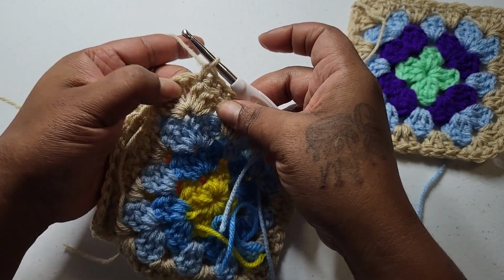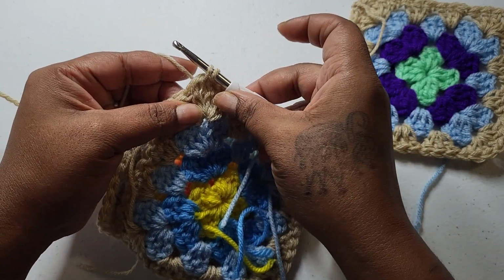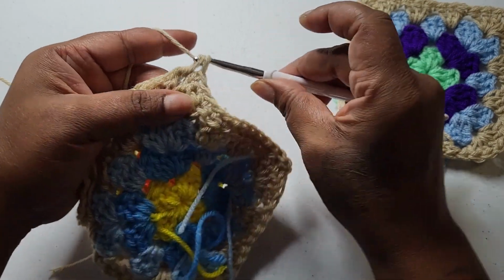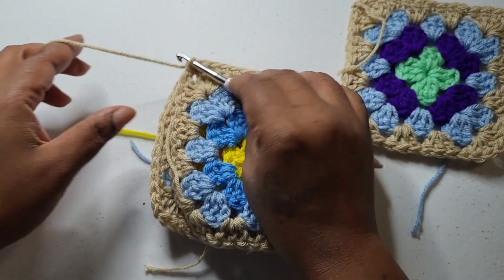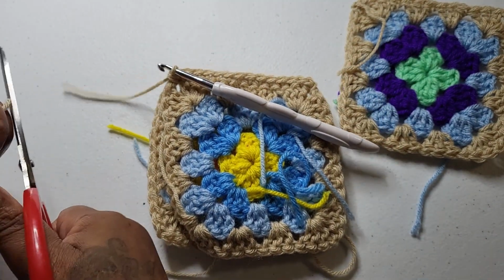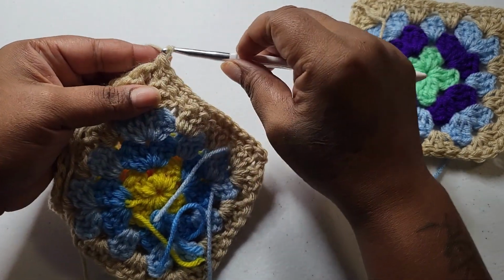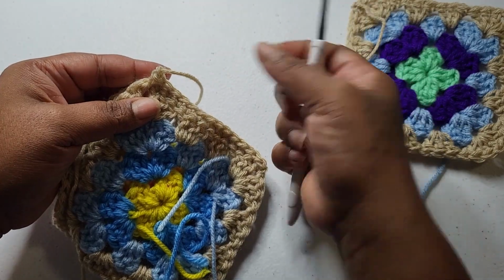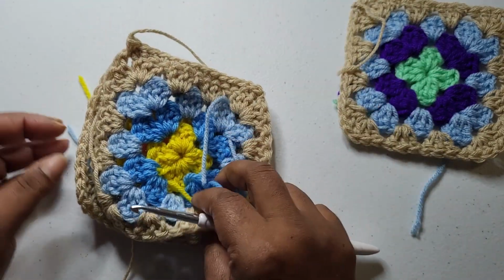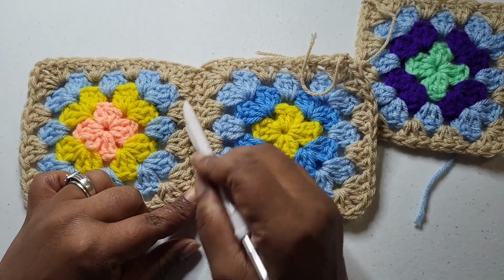And once we get to our corner, we're going to go inside our corner, grab our yarn and come up and make a single crochet. Once we've gotten to the end, we'll cut our yarn, chain one, pull through. And then we have our join.